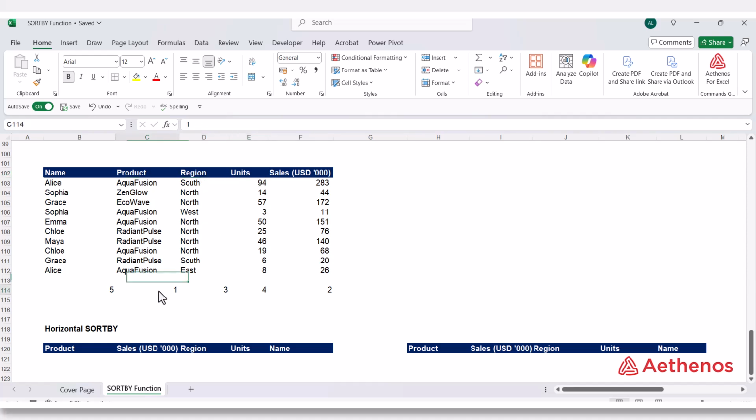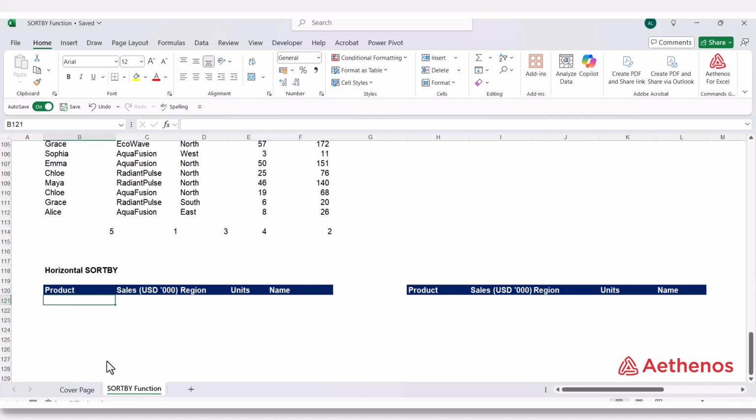Let's say I want column 1 as product, column 2 as sales, column 3 as region, column 4 as units, and so on. And then I want it this way: product, column 1, is here, sales is 2, and so on.